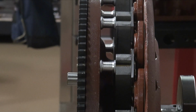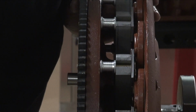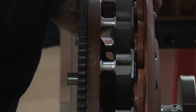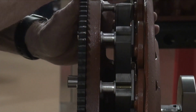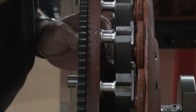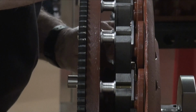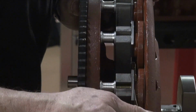Okay, so now what I'm going to do is check the gap, and what I have is a 25 thousandths brass feeler gauge. If I can go all the way around with this, I'm going to be happy that I'm greater than my minimum. It's a little tight out there, a little tight. It's okay down this side.